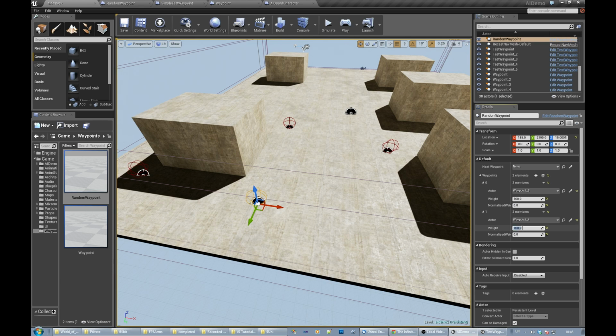If we give it an even weight, what's going to happen is that when it steps through that array, it's going to sum these two values together. So it's going to say, okay, this is a value of 100, we're going to add the next value onto that, so that's 200. Then it's going to take each of these values and divide by the accumulated value and store that in normalized weight. So 100 divided by 200 becomes 0.5, 100 divided by 200 becomes 0.5. So each one of these will get an equal weight.